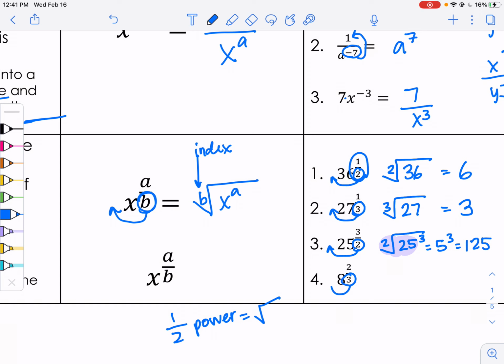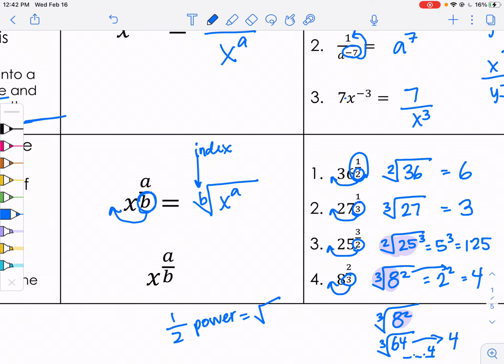And then finally, this one moves out front here, so cube root of 8 squared. We would have the cube root of 8, we know 2 times 2 times 2 is 8. So we'd have 2, and then square that becomes 4. If you wanted to do it a different way, you could also see, okay, I know that 8 squared is 64, and the cube root is something times something times something gives me 64. That something is 4. The cube root of 64 is 4. So same answer you can do there.